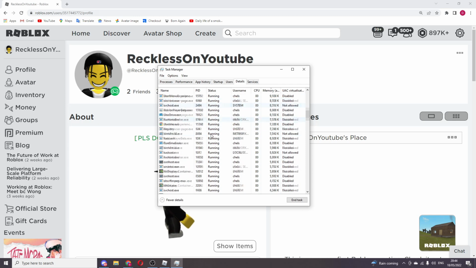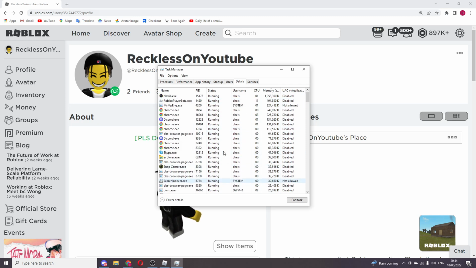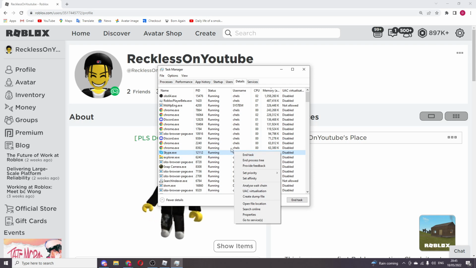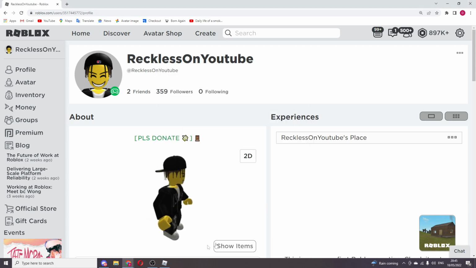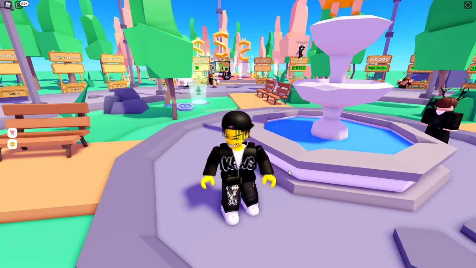For all these at the bottom, I didn't touch them because some of these are actually quite important. Snap Camera, that's for your webcam. You can turn that off if you're not using your webcam because you're playing Roblox, you don't really need it. Skype. I'm not even using Skype. I haven't used Skype in so long. I don't know why that's even on there, but I can press that and press End Task if I wanted to. But yeah, that is another way to boost your FPS in Roblox. If you enjoy this video, leave a like, and yeah, that's about it.